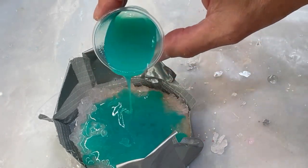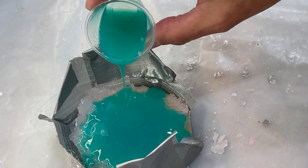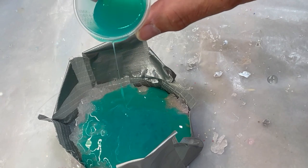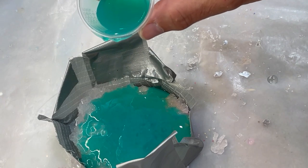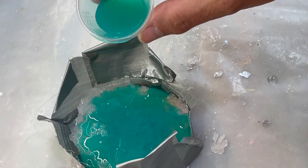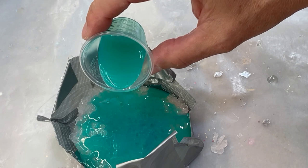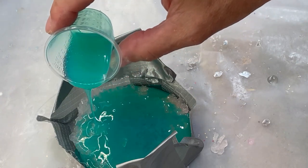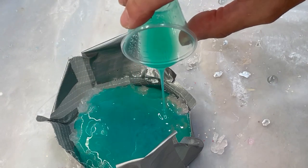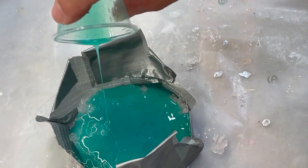So I'm thinking the broken glass method is going to be much more successful than this one. What I may do, as this is filling up the edges, I might just mix up some more silicone and cover the whole thing and then cut out the part that I want because I'm fully invested now. There's nothing I can do to stop this.